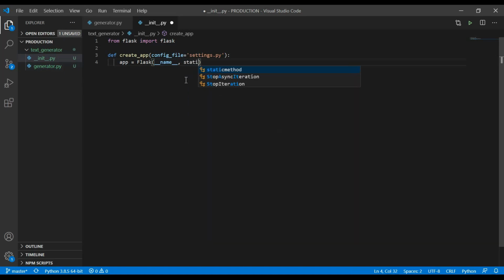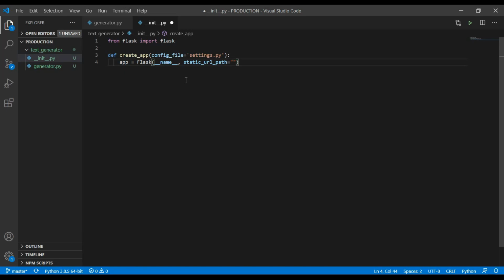Now we are also going to pass static URL path. This is important when we are creating a frontend in Flask. We are using a templating engine. And for example, let's say we have some static files like images and videos or something like that that we need to show in our application. We can't just use any path.